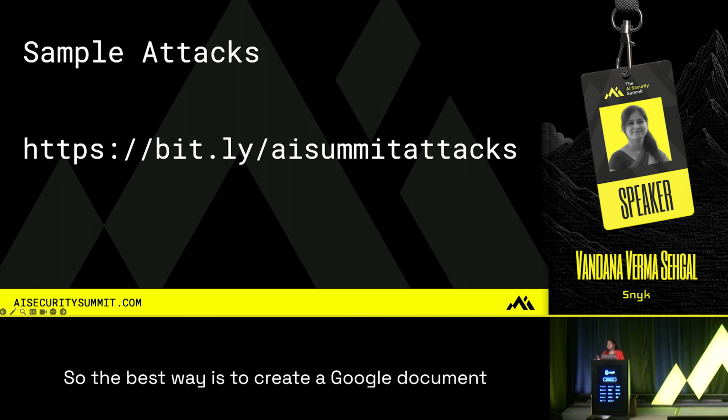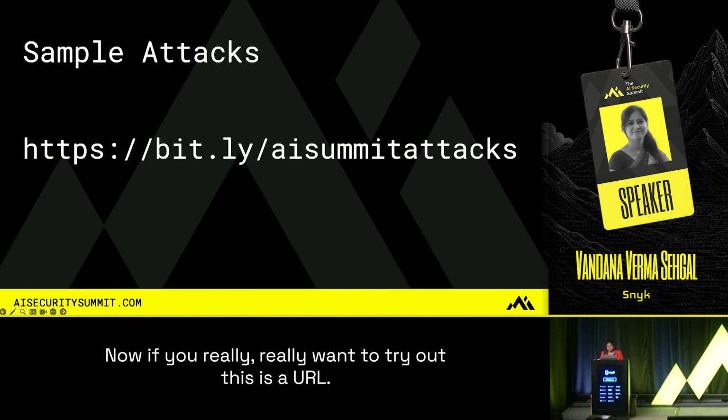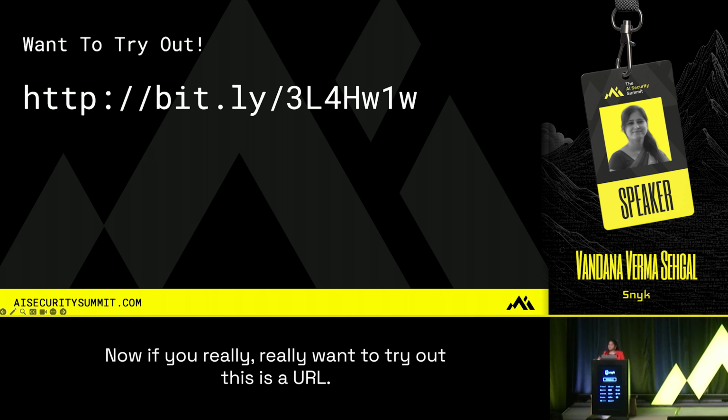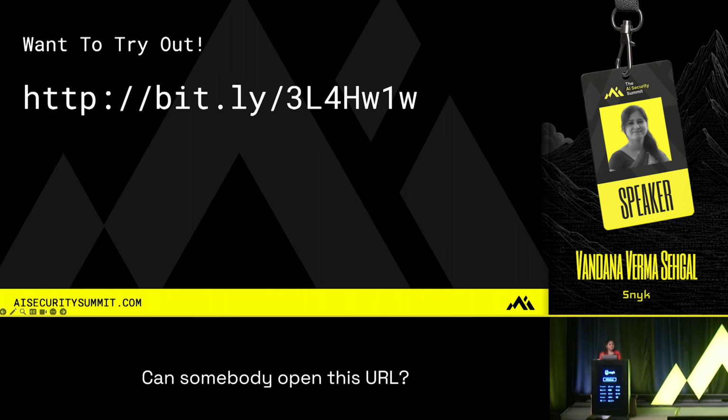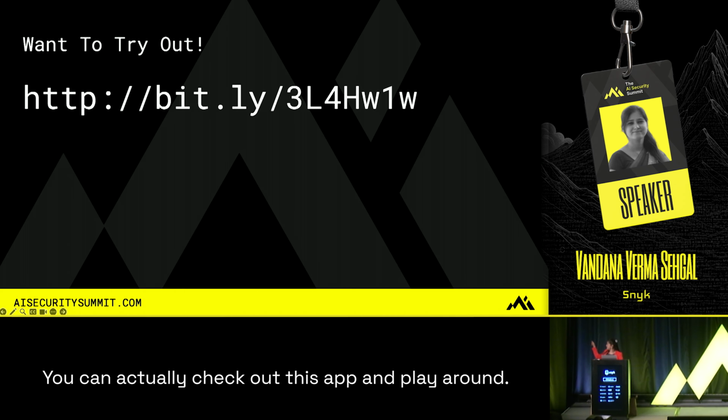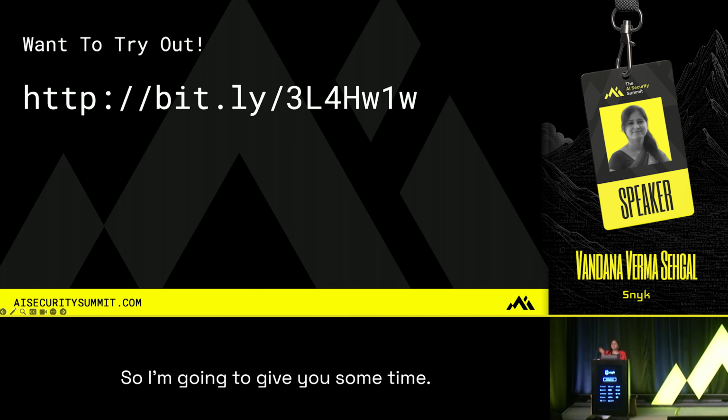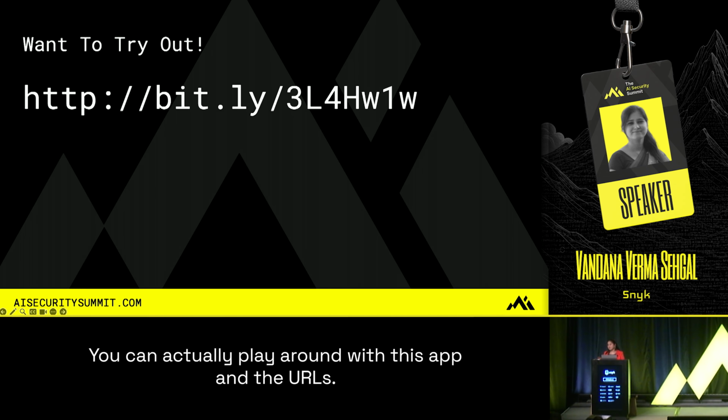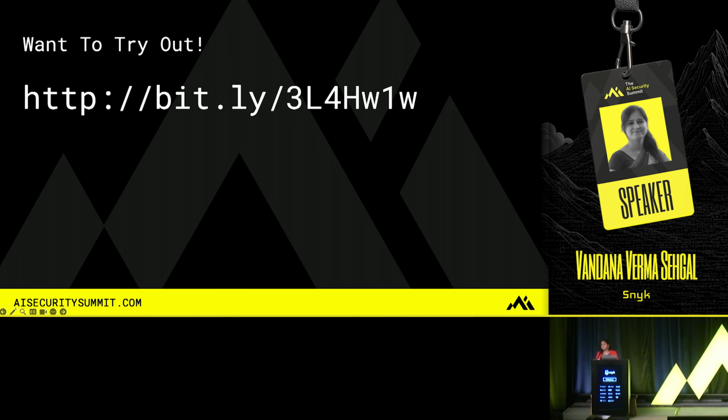So the best way is to create a Google document and share it with you. Now, if you really want to try out, this is a URL. Can somebody open this URL? Trust me, you will not download malware. It's the same app which was there. Here, we have hosted this app on GCP. You can actually check out this app and play around. So I'm going to give you some time to play around with this app and the URLs.